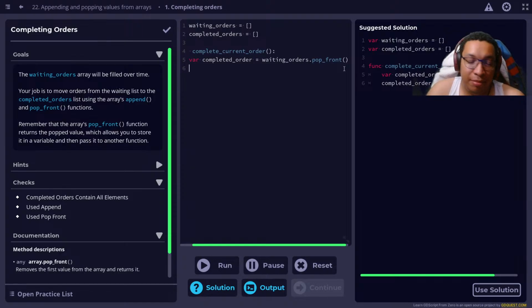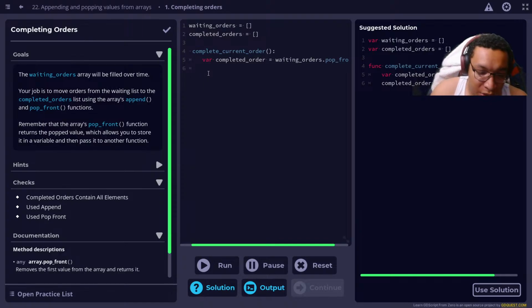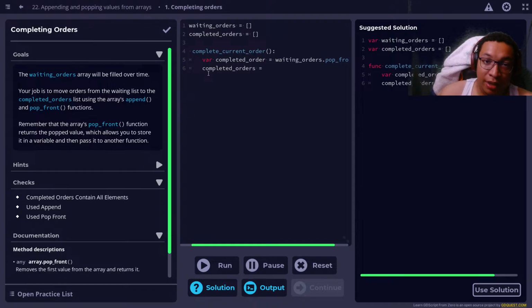Also, the way they name stuff here is goofy. Completed orders. Yeah, because that is going to be this array.